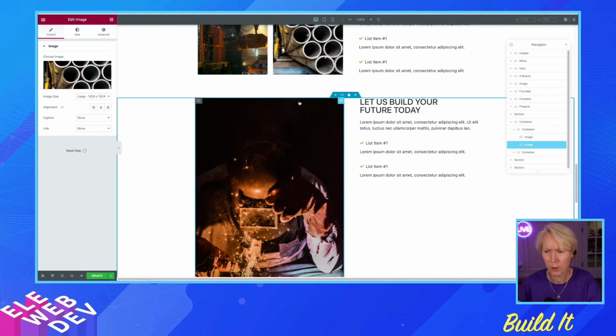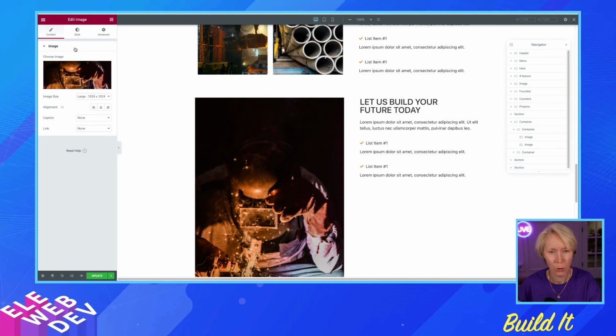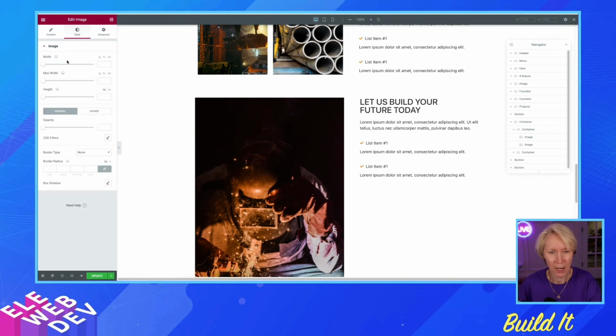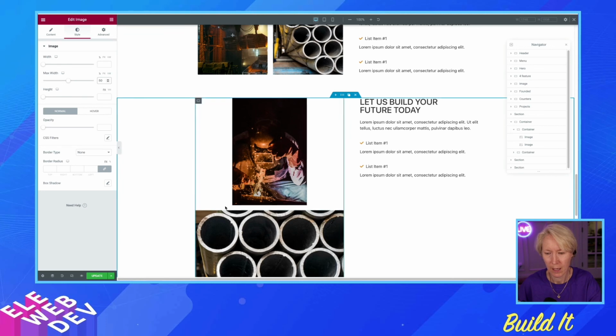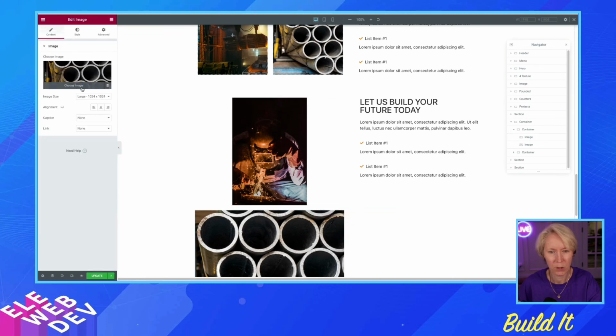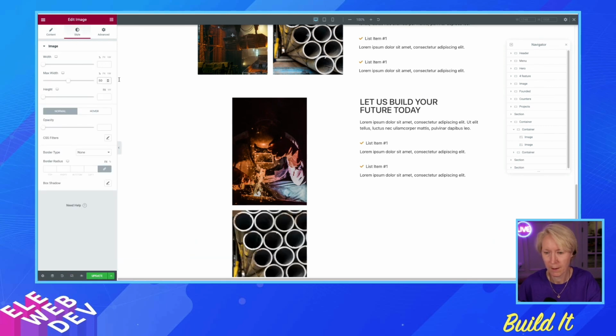So what I'm going to do is take this image and go to style and go to max width percentage 50. Okay, great. And I'm going to do the same thing with this image. Go to style, max width 50.